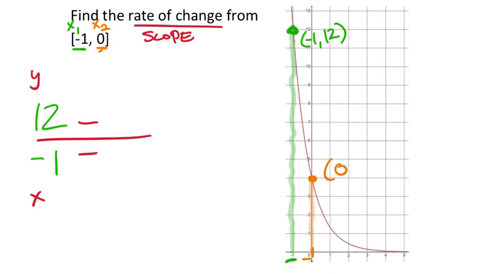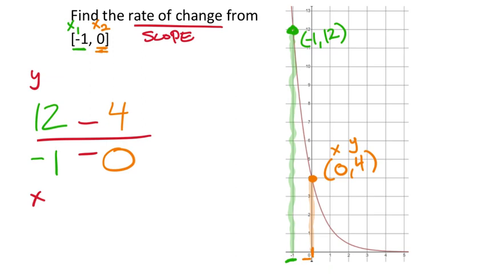That's at 0, 4. So again, I have an x value that's 0, which was in the interval, and then a y value that's 4. X's go on the bottom of my formula, so the 0's on the bottom because it's an x value. The y value is 4. Y's go on the top, 4 on the top.